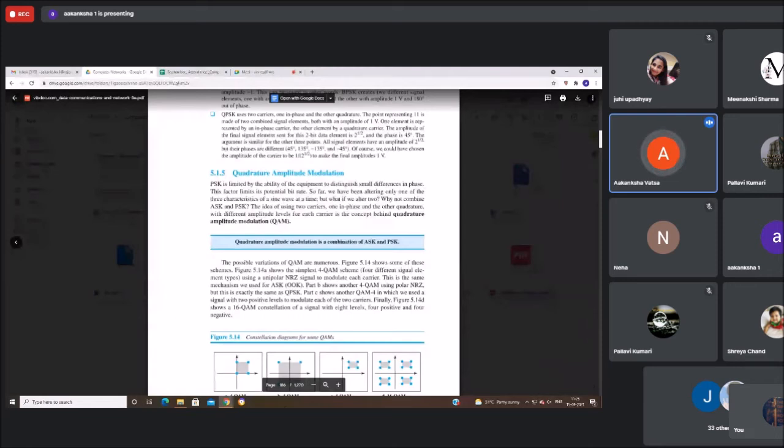So you can go through this chapter 5, digital to analog conversion, and previous chapters also. Because when we'll be doing revision, you will get some difficulties, some doubts. So before having any test, you can just revise it now. You can just read it, and if you have any doubts, you can ask me then and there only.